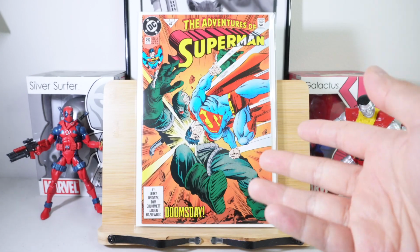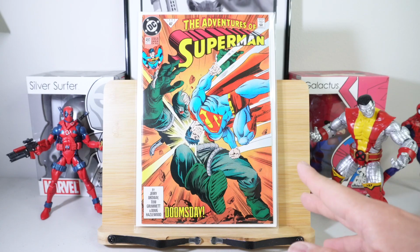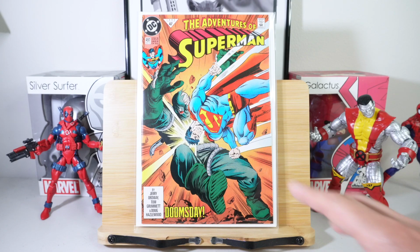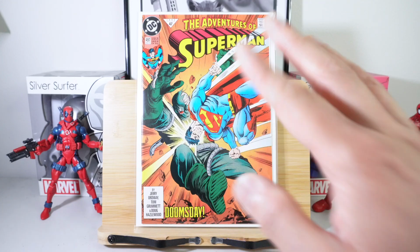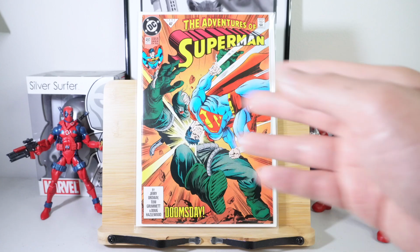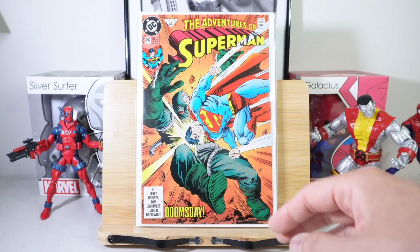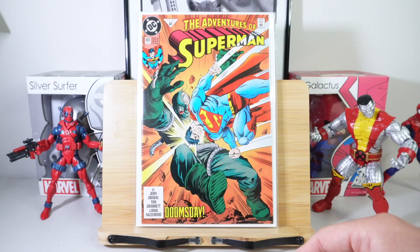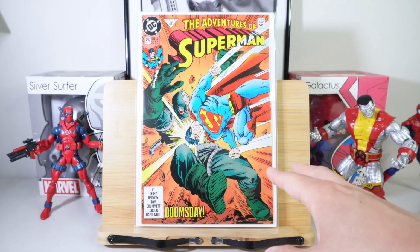And then my first exposure to the Superman comics was The Death of Superman. I think for a lot of 90s kids, that's the case. So there's a ton of these cameo, quasi first appearances of Doomsday, but this cover in particular has always stuck out to me. There are some actually great covers in the lead up to the big fight with Doomsday. So here we have Adventures of Superman issue 497. You can start seeing some of that green suit tear away, some of his bone claws coming through.